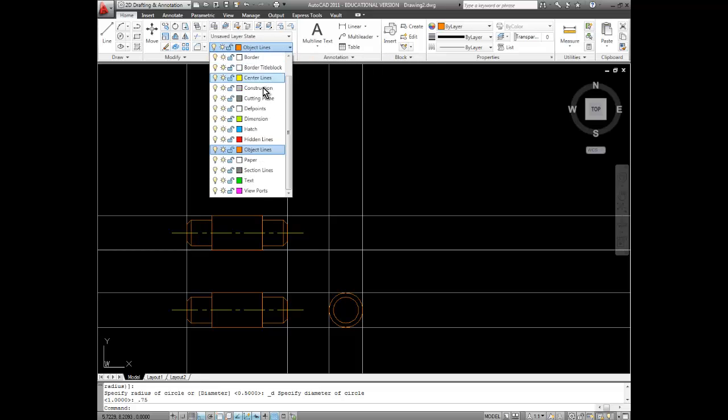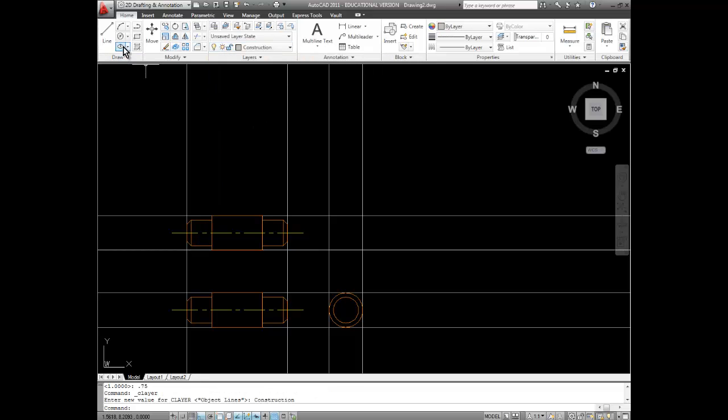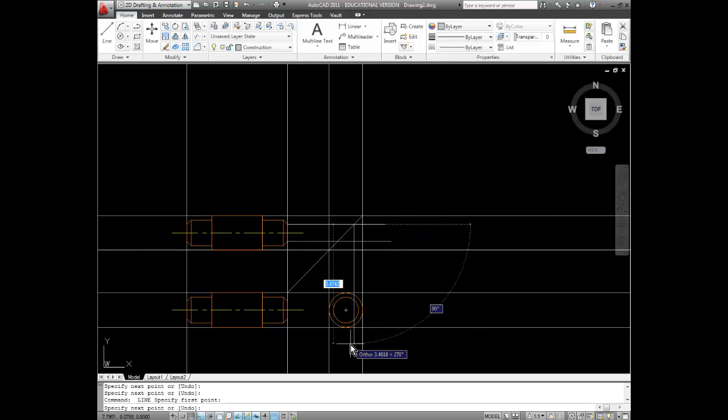Let's do it with the miter line so you guys can see the miter lines are useful for transferring information from one view to the other. So if we go this way, we can acquire this point, come over this way, same way this way, now come back down this way, and from this intersection that way. And if you notice, that information right here is being transferred to this point.